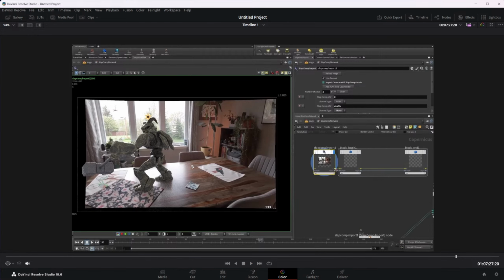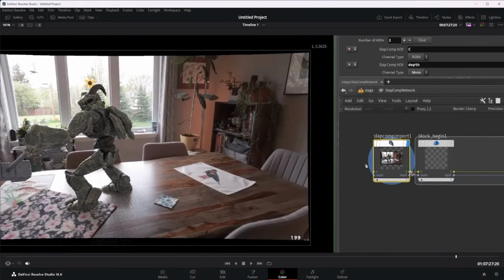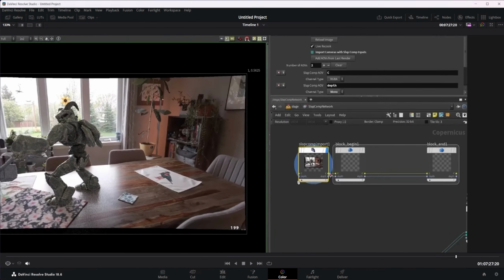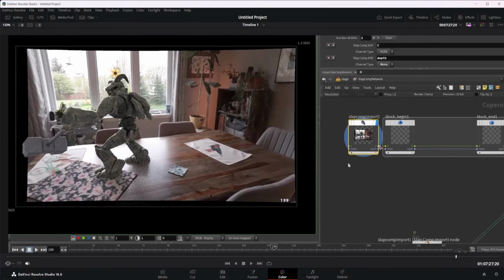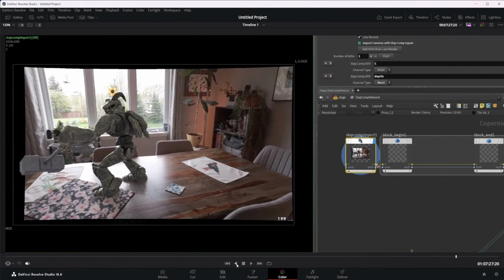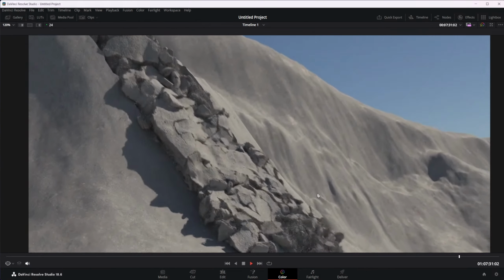So looks like this is, okay, slap comp network. So we have a slap comp network. Whatever. So this is inside of the stage context. I don't even remember this part of the video.